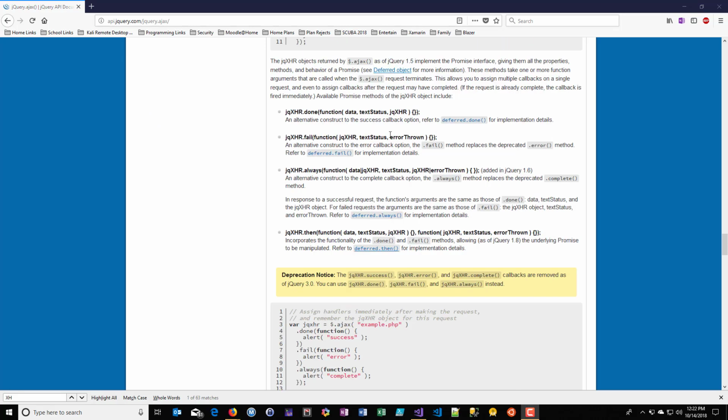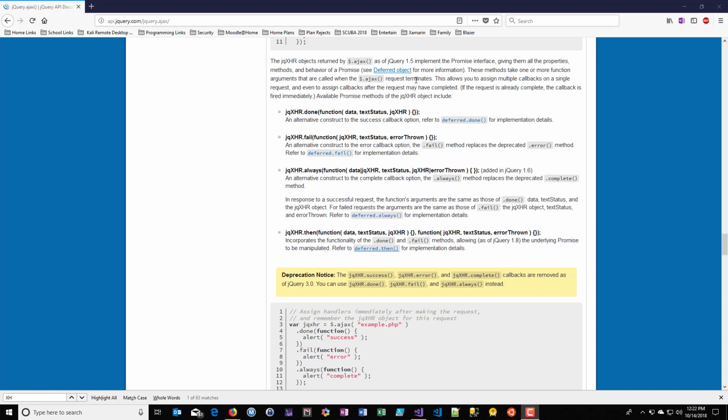Way down the page, probably a little over halfway down, we find: the jqXHR object returned by our Ajax call as of jQuery 1.5 implements the promise interface, giving them all the properties, methods, and behaviors of a promise. Okay, that would be a deferred object. For more info, you can look at that. These methods take one or more function arguments that are called when the Ajax call request terminates.